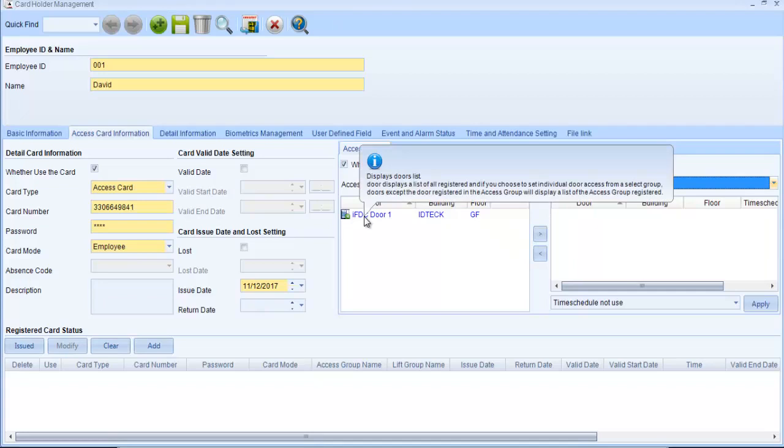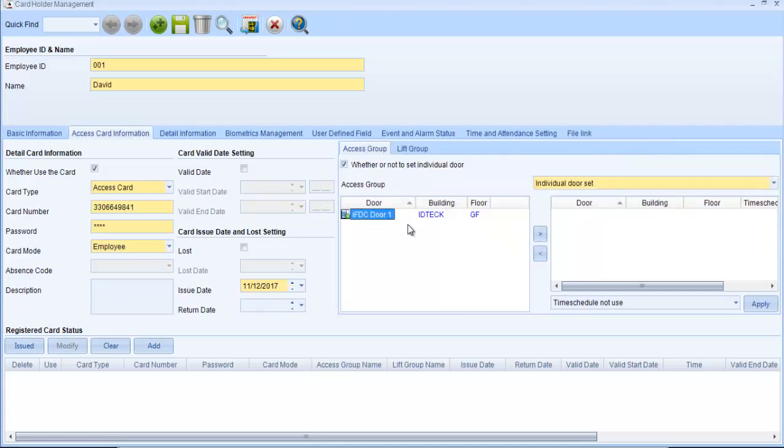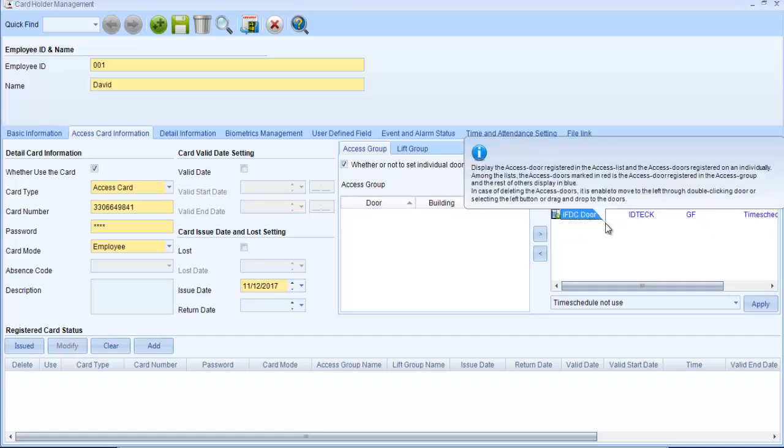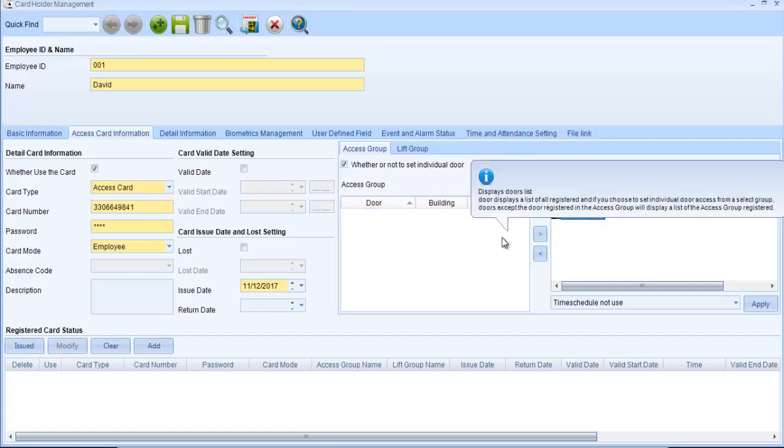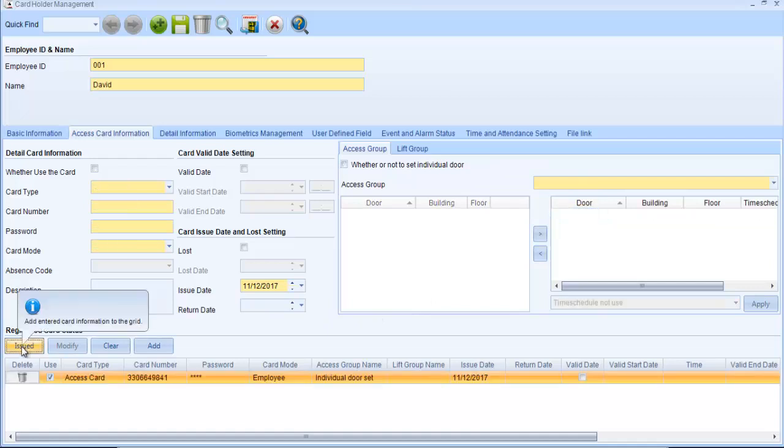All you have to do is double click, or use the right arrow button by moving it over. Once you have done so, click on Issued, which will move the access card to the bottom of the list, meaning that this card will be associated to this employee. Now let us click on Save.